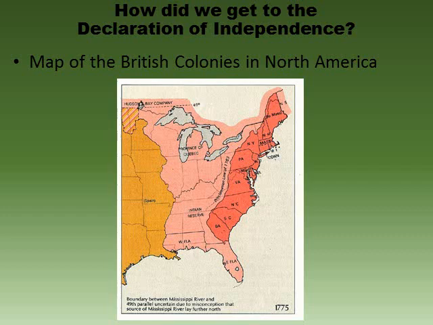And then kind of sandwiched in the middle here, we have the 13 British colonies, and the land west of them says Indian Reserve. That was claimed by the British, and lots of European powers claimed different parts of the world, but the British claimed that, had nominal control over it, but that's where the Indians lived. There were no settlers there at the time. And so this is kind of how the map looked.